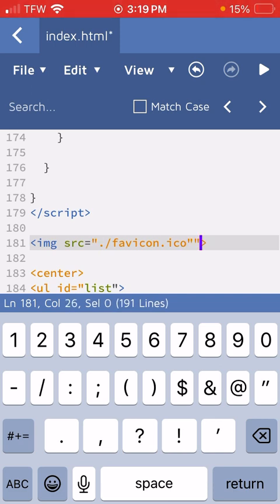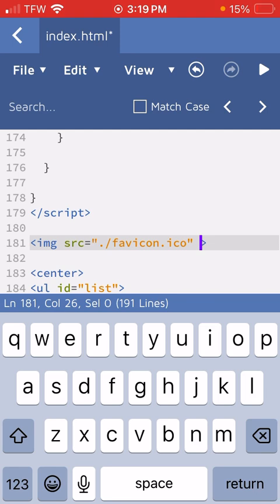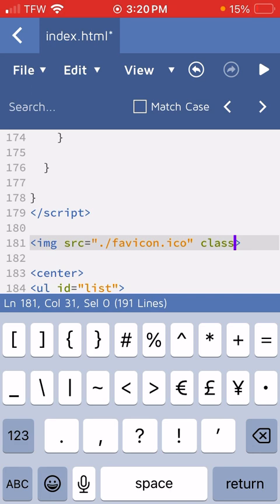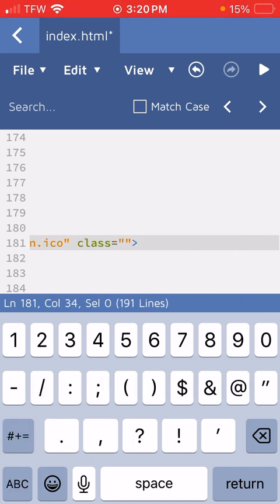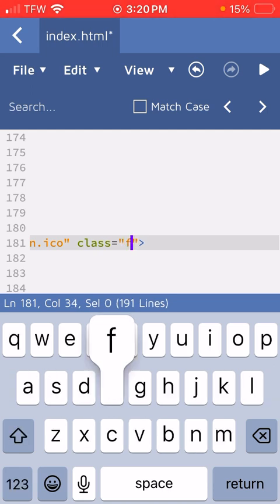Now to connect this to the CSS function, you need to name the class, not style, but class. So type class equals, and for those who can't remember, what's the function's name? The function's name is favorite icon. So fav icon is the function.